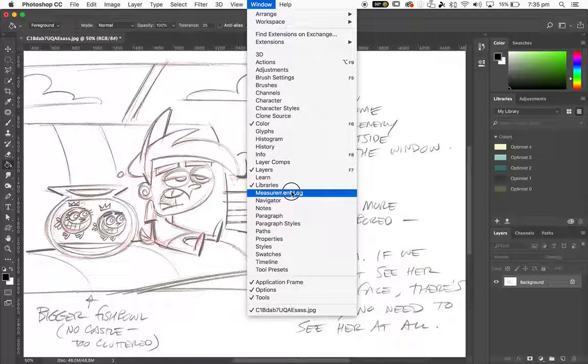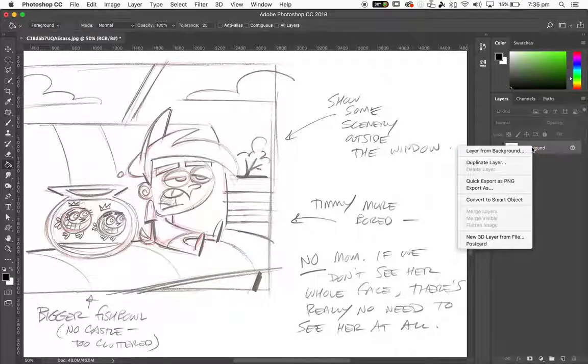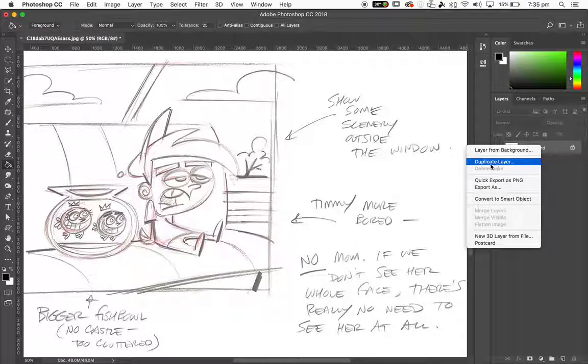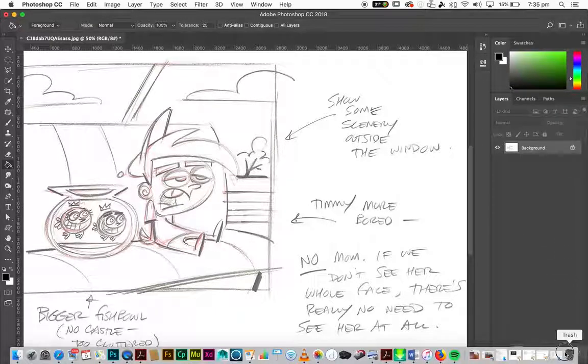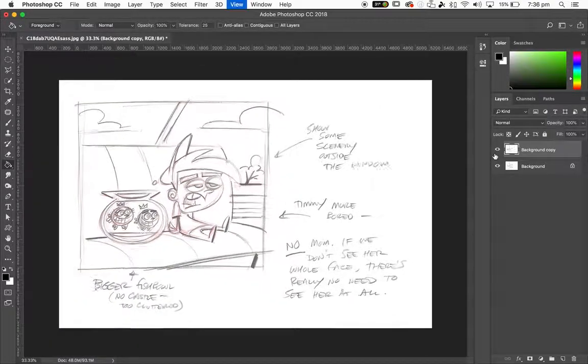Now you may wish to clean out what's on your window and also on your view panel. I certainly do. So libraries, for example, I don't need. Color picker I'm going to leave there, and layers is definitely a big one, so let's leave that up there for now. Okay, so I'm going to duplicate this layer. A couple of ways we can do this is we can right click on this and go Duplicate Layer. We can also drag this down to this little icon here, which looks like a little page with the corner turned, or we can go Layer, Duplicate Layer. So lots of ways of doing this in Photoshop. I'm just going to drag this down to that paper icon. It's the one I'm used to, and this just duplicates that layer.